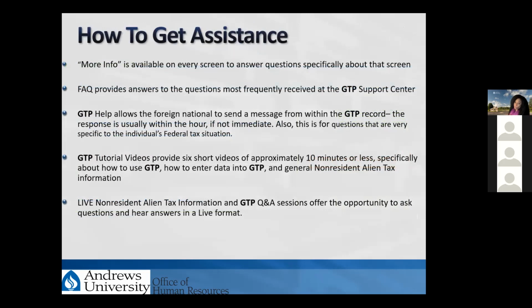How do I get help? Remember the more information option that I talked about on the screen when we started? You can always see questions pertaining to that page, that step, wherever you are. If you're not familiar with what is going on or it's confusing, just hit more information and it will tell you exactly what you're supposed to be doing on that page, okay?